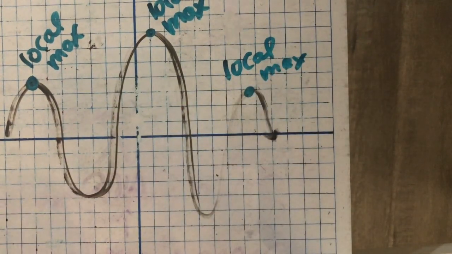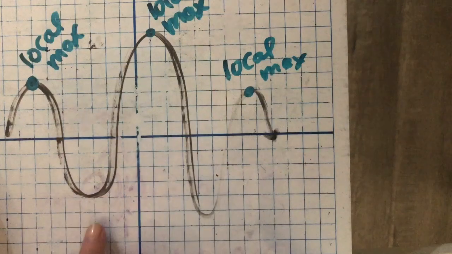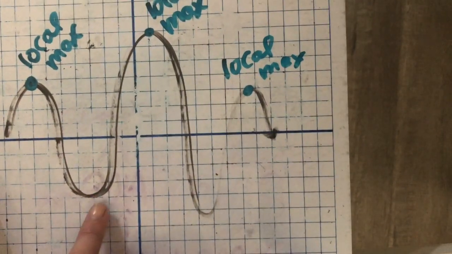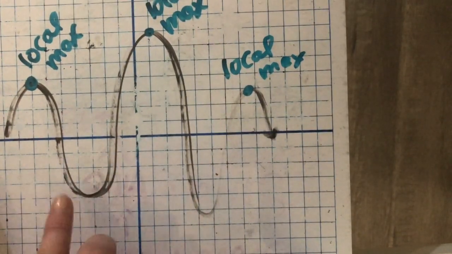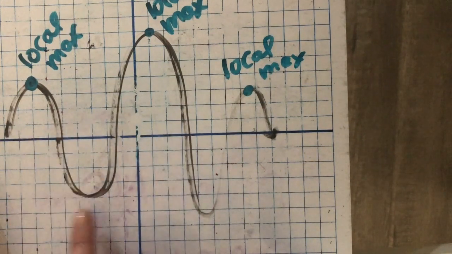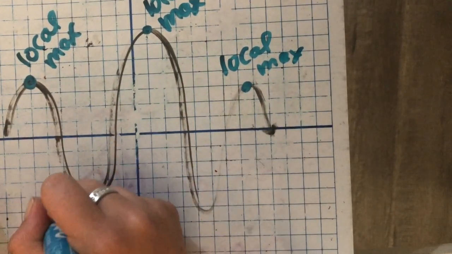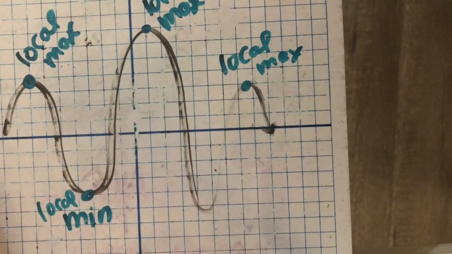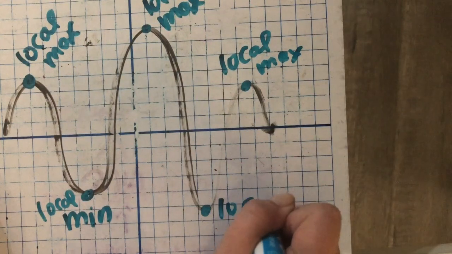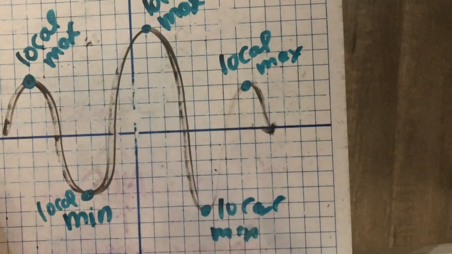Okay. Then we've got to look for our local minimums. Our local minimums are things that look like valleys. So this kind of U shape here, again, because this point is the lowest point in its local surrounding area. Like if this was a neighborhood, it is the lowest point in its neighborhood, right? So we've got a local minimum, and then we've got one more somewhere. You got it right there, a local minimum, okay?